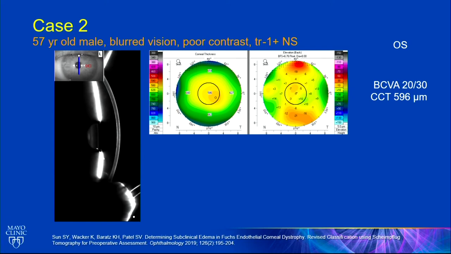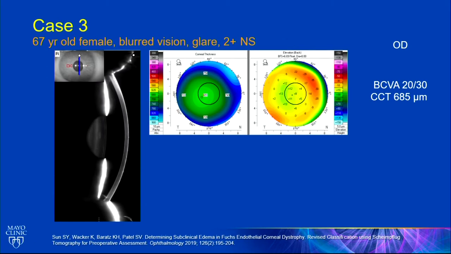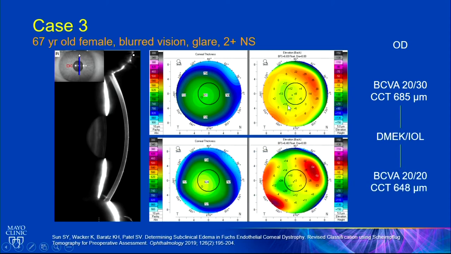This second patient: minimal cataract, Fuchs dystrophy, subtle irregularity of corneal thickness and posterior elevation maps, corneal thickness slightly thicker than average. This patient also had DMEK with cataract surgery — the maps are now more normal and the cornea is thinner. A third patient has a thicker-than-average cornea, vision of 20/30, more cataract, Fuchs dystrophy, but normal maps — if anything, there's posterior elevation, not depression. I did do a DMEK on this patient but got very marginal improvement; vision is now 20/20, but the maps didn't change very much.